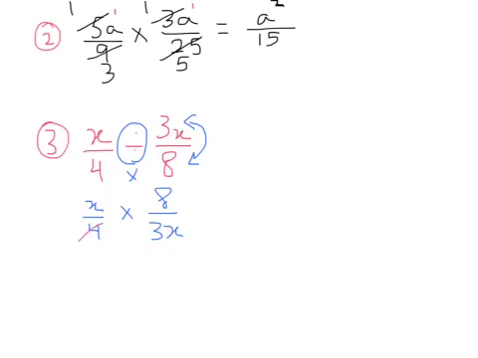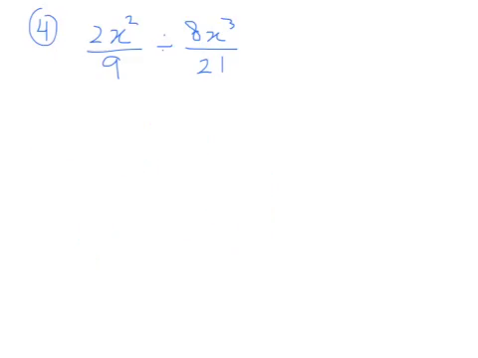So we have 4 and 8. 4 divided by 4 gives you 1. 8 divided by 4 gives you 2. This time I can cancel the x's because the x here goes with that x. Now what's left up the top? 2. What's left down the bottom? 3. So this is as simple as you can get: 2 over 3 from simplifying this whole algebraic expression.